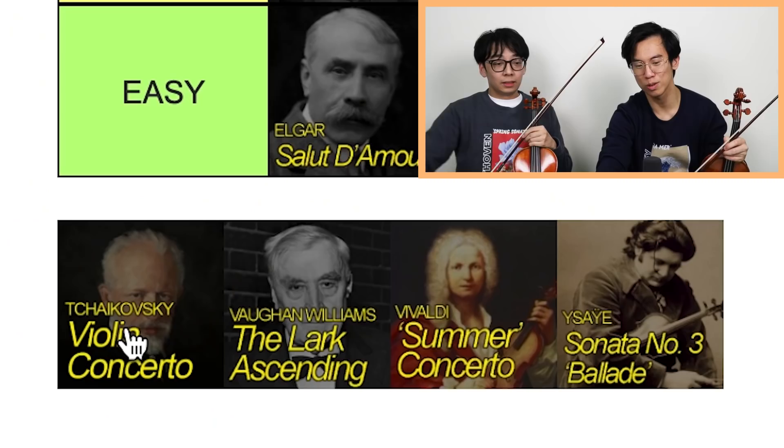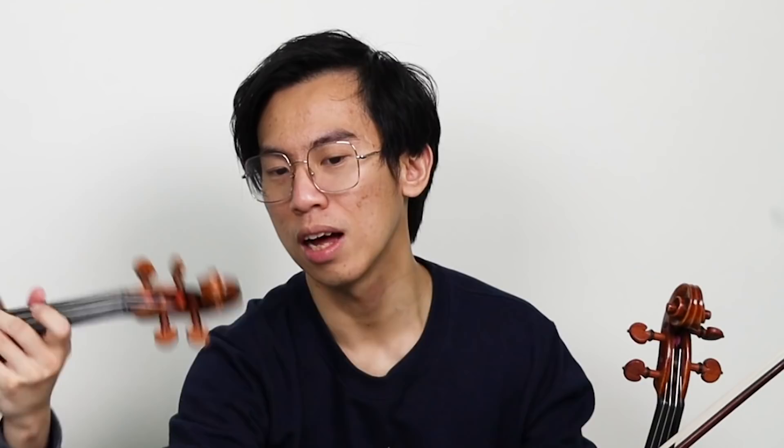Tchaikovsky. Also like high hard, low God Level. I feel like it's good — I don't know if it's God Level actually. I feel like Sibelius is a bit harder. The thing with Tchaikovsky is that it's longer, so it's more of an endurance test to play it. And also it's more iconic — to make a real statement with your Tchaikovsky is not easy. Everyone's heard it. It'll be the top of hard.